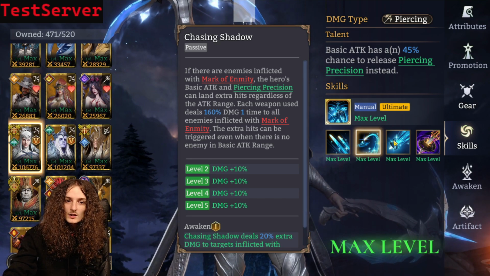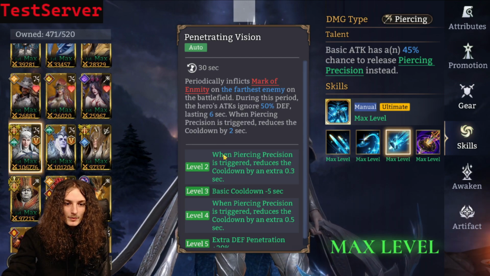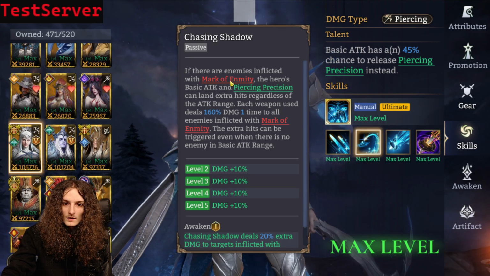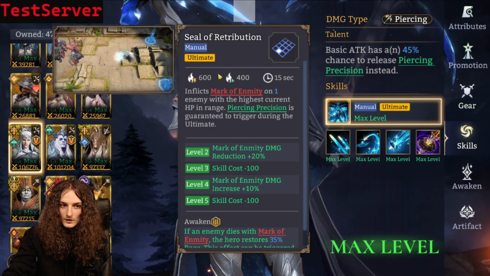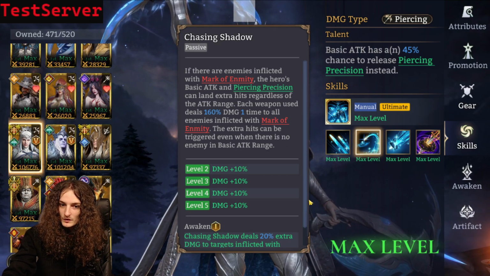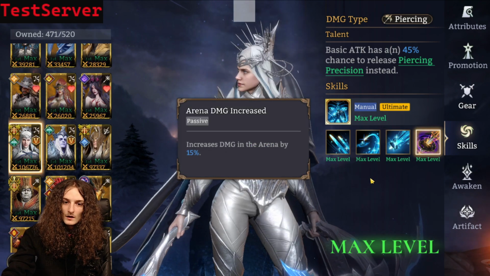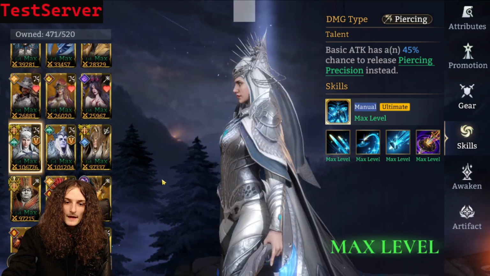And also she can do something that a Silas could never, which is randomly attack the farthest enemy on the map for 6 seconds, because why not, right? Why not? Furthermore, if enemies are inflicted with Mark of Enmity, so with her ultimate, she can attack anybody with her basic attack and Piercing Precision, right? Her basic attack and Piercing Precision have infinite range during her ultimate or during her Penetrating Vision. So she's basically a Silas with some extra benefits.